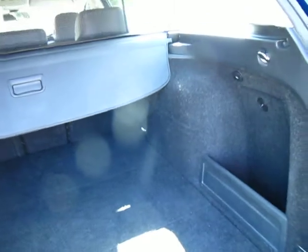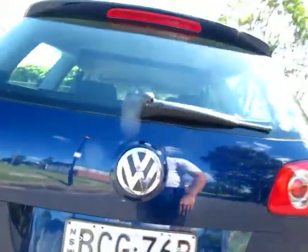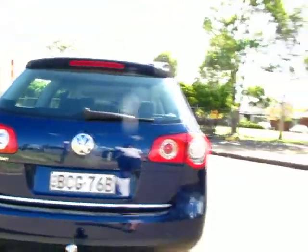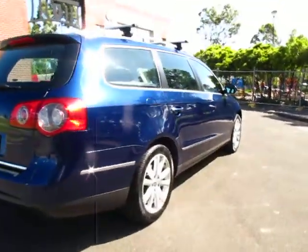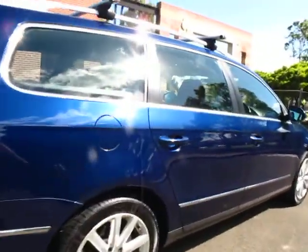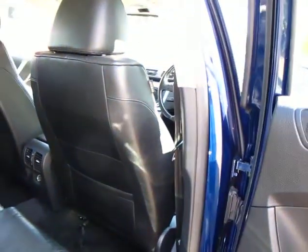There's your tow bar at the back there. The gearbox changes gear very smoothly, so the DSG gearbox seems in very good working order. The car drives very well — it just doesn't seem to have many squeaks or rattles, even though it has travelled 144,000 kilometres. You'd never believe it, it just drives so well. Good tyres, and obviously being a Volkswagen Passat, it's very safe.